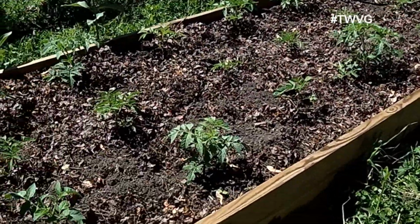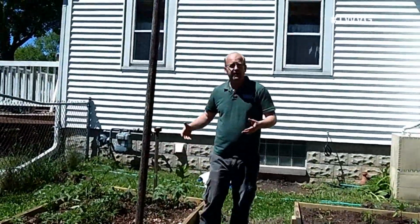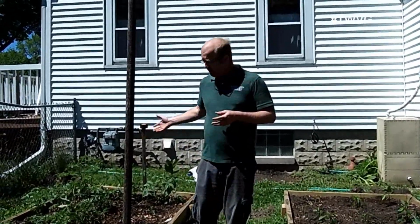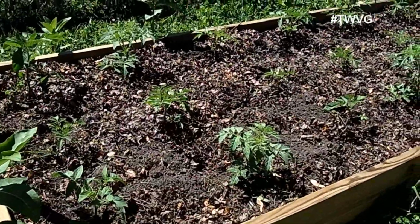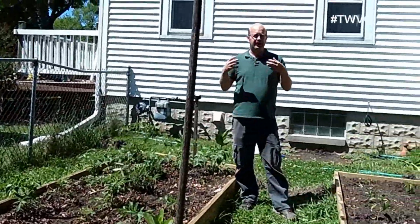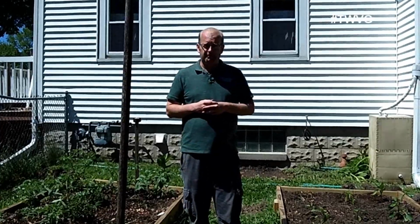Our tomato bed is doing very well here. However, we had a couple of purchased plants that I came in one day in the garden, and they were completely mowed down. We believe it was from cutworms. Now, all the other plants, we have 30 in this bed, the 28 other tomato plants did just fine. So it's one of those things, it's a sporadic thing that happens, but we replanted. We had a lot of extra plants in our repertoire that we had started this year. So it is a failure, but we were able to replant and keep moving.